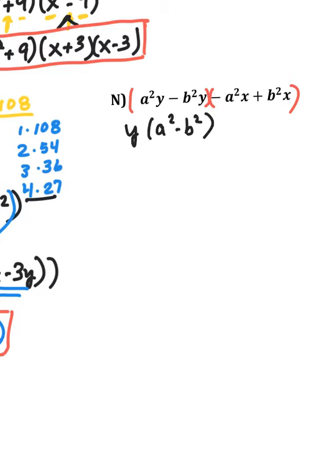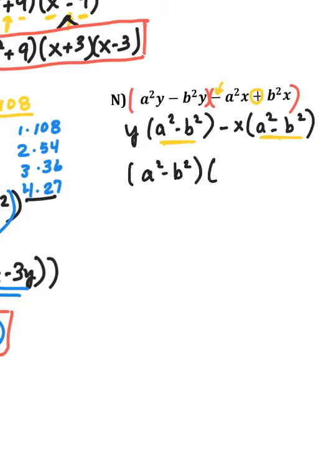In the next set of parentheses, I see the leading term is negative, so I better take that out. And what variable do they have in common? It looks like an x. Let's pull that negative x out, and we are left with a squared minus b squared. Don't forget your sign changes. Well, this is good. We want our parentheses always to be the same. Our answer, a squared minus b squared, and what's left on the outside, this y minus x.